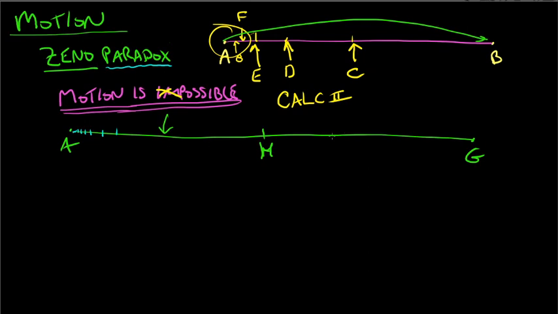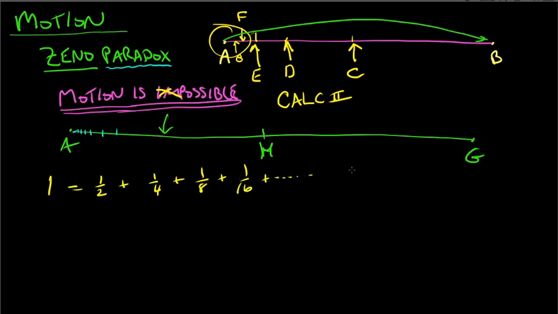You're adding up a bunch of numbers, right? So, let's say the distance from A to B is just 1. And then to get halfway there, you get to the point 1/2, right? And then halfway there, you get to 1/4, right? And then 1/8 and 1/16. So you're adding up all these numbers here.